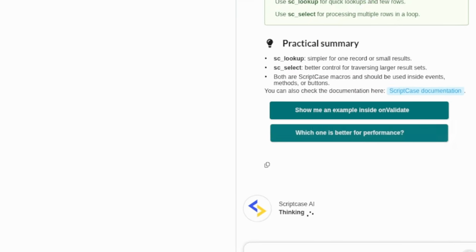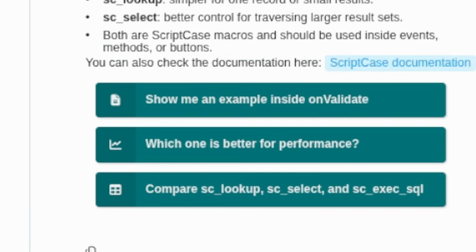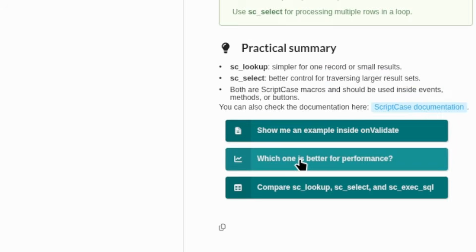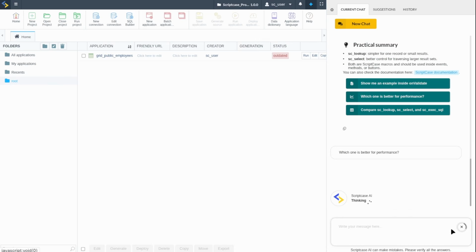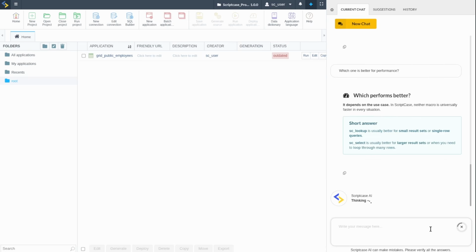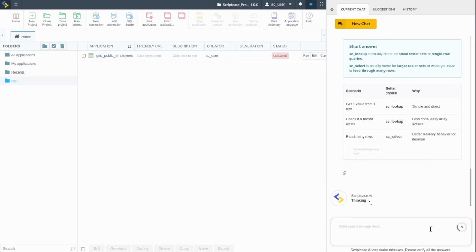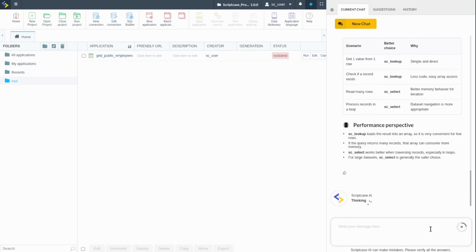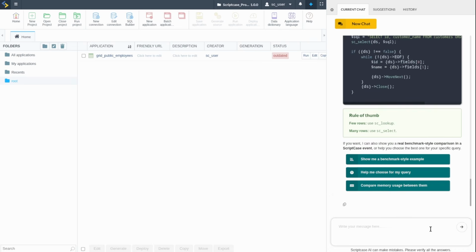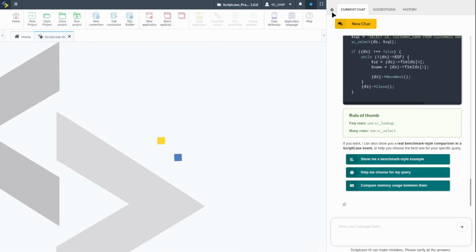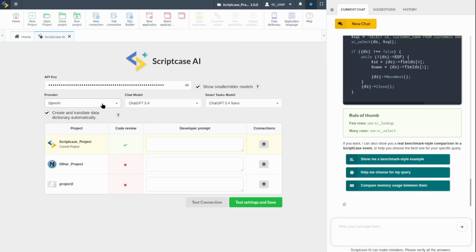The assistant now has follow-up buttons with suggestions on what it expects to be the next conversation point. The reasoning and the quality of the answer is also improved by using the latest models available. At the time this video is released, we support OpenAI's ChatGPT up to 5.4 and Google's Gemini up to 3.1 and their respective variations. We will maintain compatibility with earlier versions for as long as they are available.